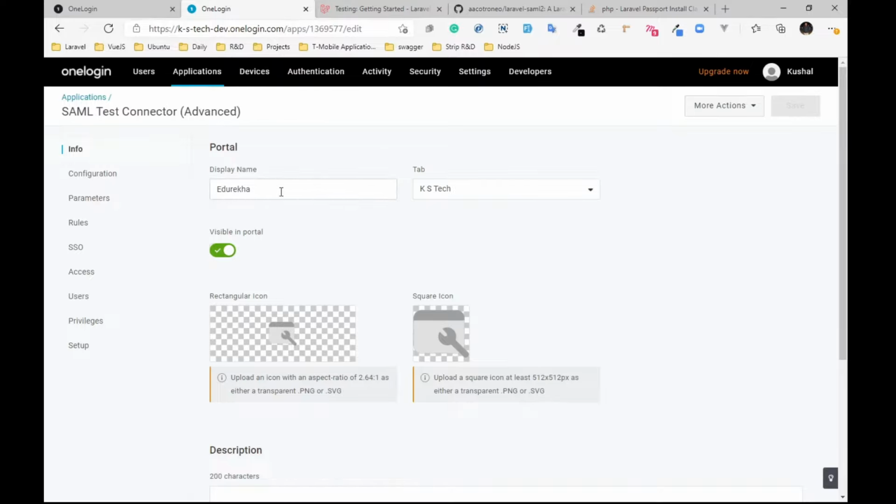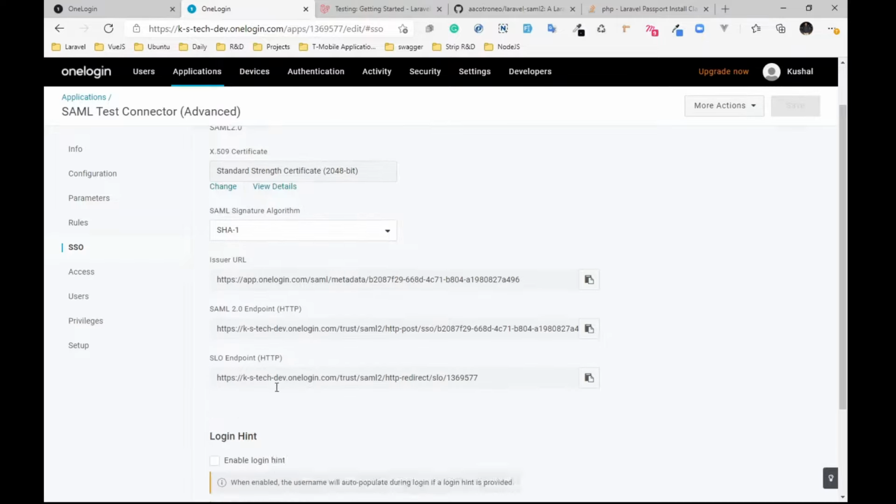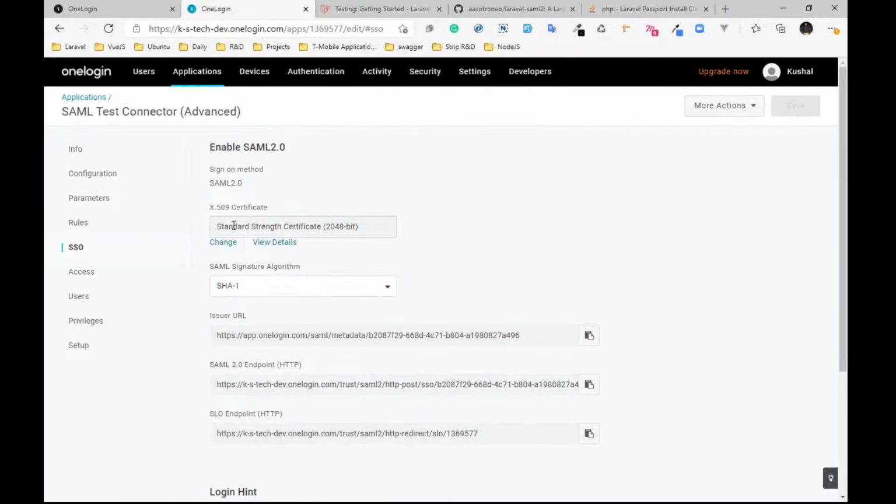So maybe one of you is able to sign up, so we will probably have this kind of screen. Here you can see a tab called SSO, and this is the identity provider section for our settings. So we just need to click on that. There you can see we have some basic information about the SSO. First is an issuer URL, and that should be mapped in our application settings.php file.